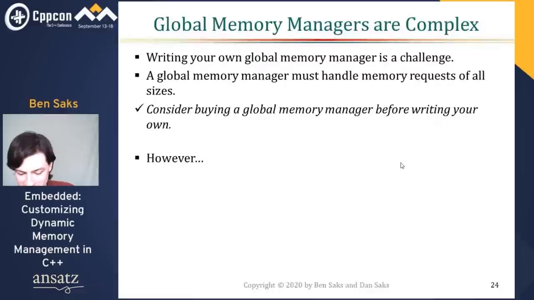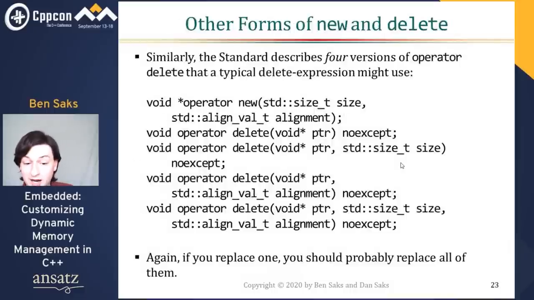Can you mark some of the delete new operators with equal delete to prevent the compiler from using them and force the versions that you like? I believe when I tried that, the compiler generated complaints that said, the operator delete I'm trying to call here is deleted. Not, oh, I noticed that operator delete is a deleted function, and I'll call a different form of delete. But I'll admit that I did this some time ago. My memory's a little blurry about that.